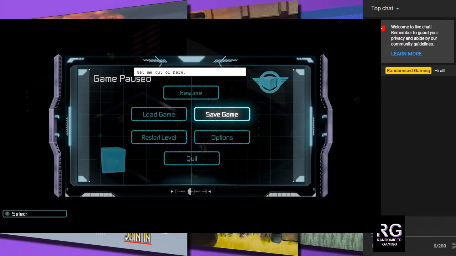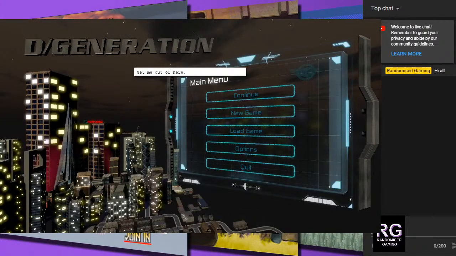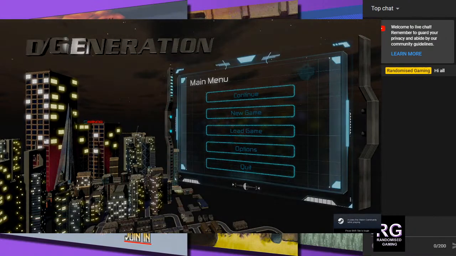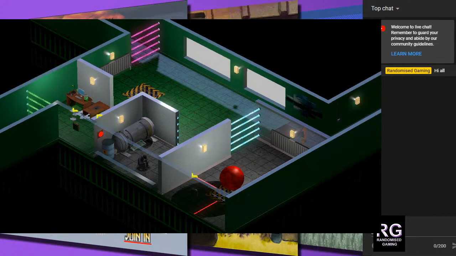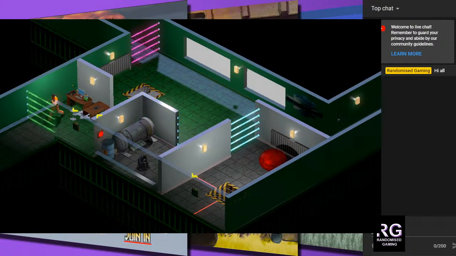Okay, I've actually quit again because that bug is screwing up all the text of all the characters. That's not a good bug, sadly. Which is a shame because I really enjoyed D-Generations. This is probably not the best version of it, if I'm being honest. But this is by far the best way to play it on modern systems, as it is available on PS4, Xbox One, and Nintendo Switch. Although I will stress that the PS4 version is not available in Europe for some bizarre reason.